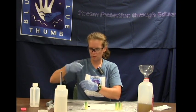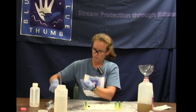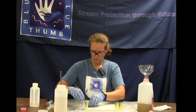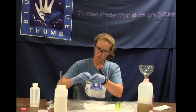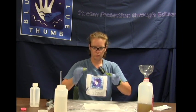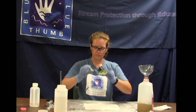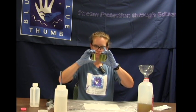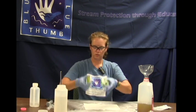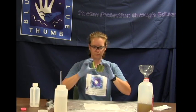Add the ammonia cyanurate also to the blank. The blank gets the same procedure. It's just filled with deionized water is the only difference. Get the lid on the blank, and again invert back and forth until that ammonia cyanurate is completely dissolved. So you do not want snow globes, no floating reagents in these cubes. They should all dissolve. It will take a little bit.